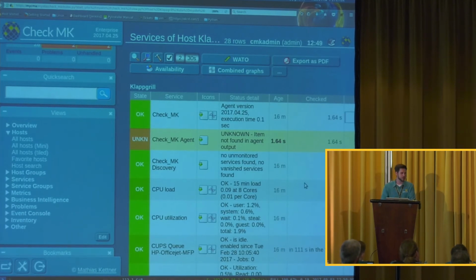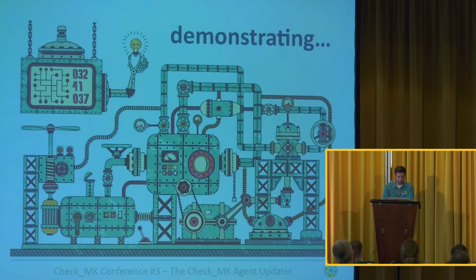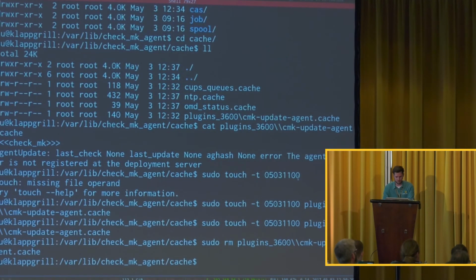So this cache folder, the agent plugin wants to refer back to that, and it does check that, and if it doesn't find it, then it doesn't have output. So now I deleted it. That wasn't good. And there is a possibility, as I mentioned earlier, that you can just install the agent again.